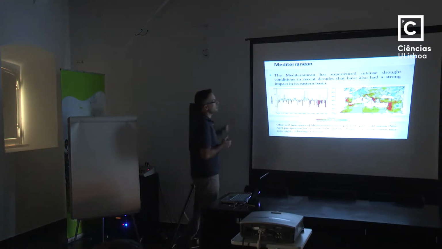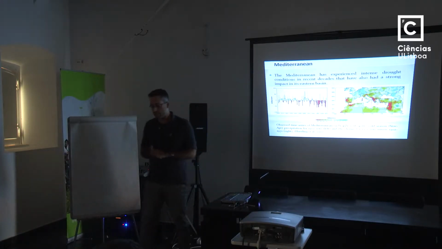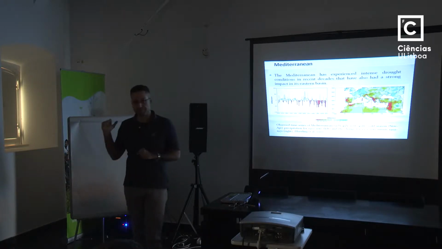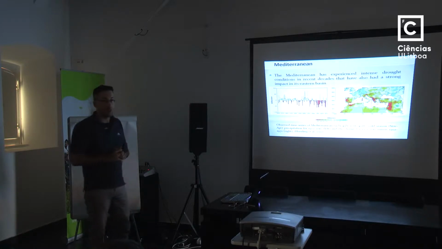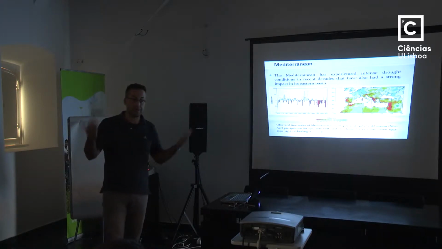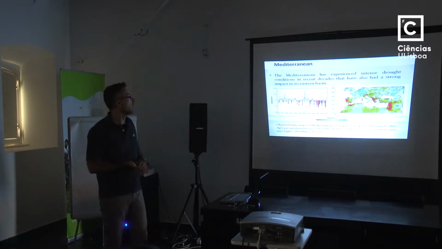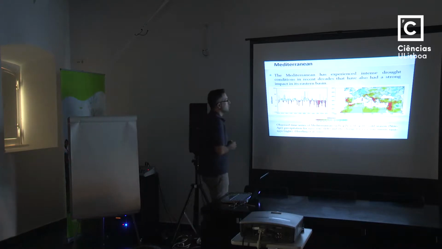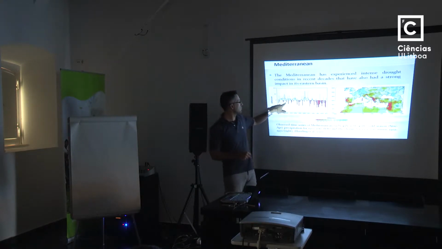Now, I showed you before projections, what is expected to happen towards the end of the 21st century. The question is, what has happened in the past in the Mediterranean? Has rainfall declined? Are we in a situation where climatic change is already here? Or is it something for the future? Now, this interesting graph, published 2012, shows the variability. This is annual rainfall in the Mediterranean during the last 100 years or so.